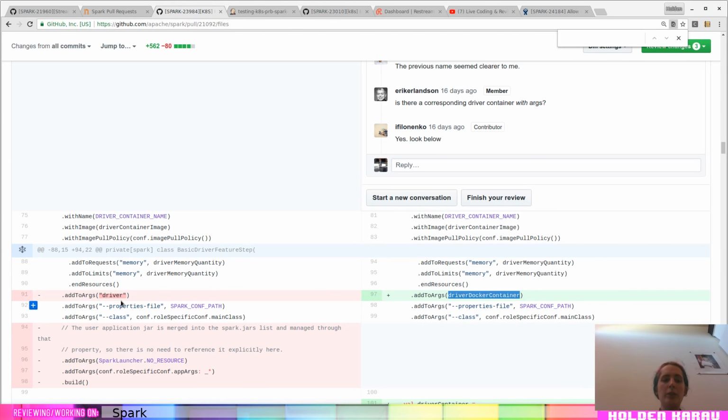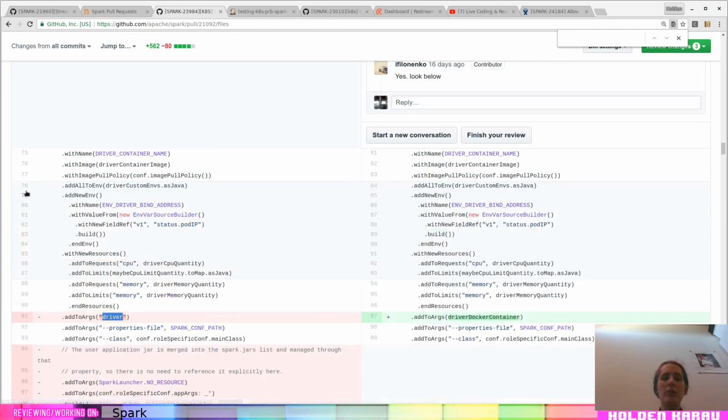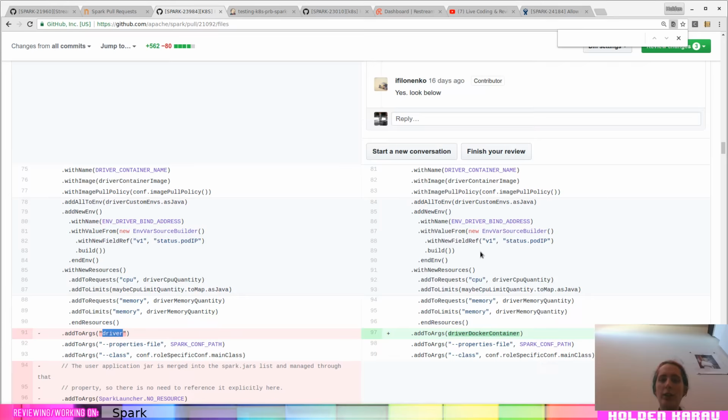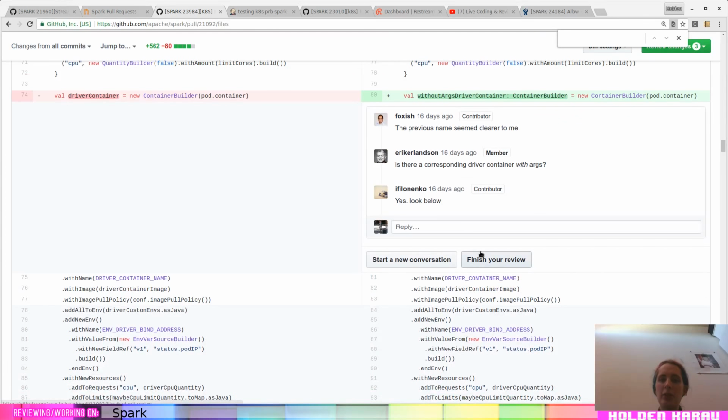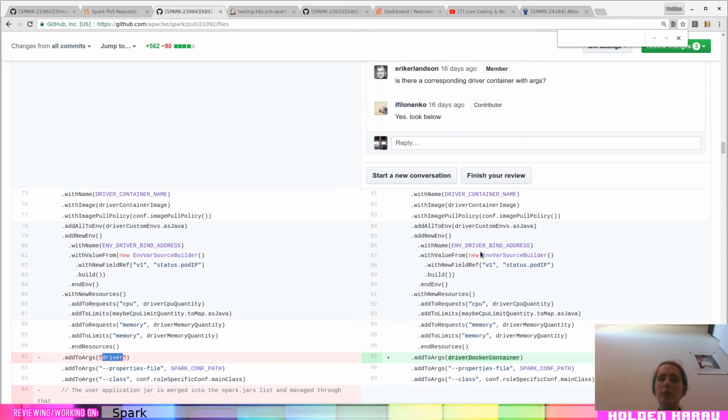Okay, yeah. So this is the driver container without args, but then we call add 2 args on it. That's confusing. Wait, this, no, man.